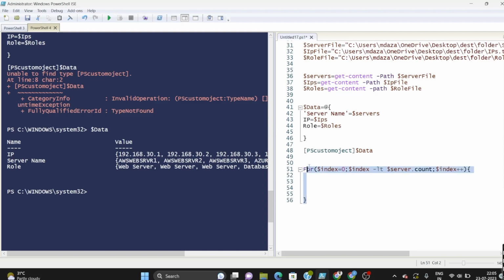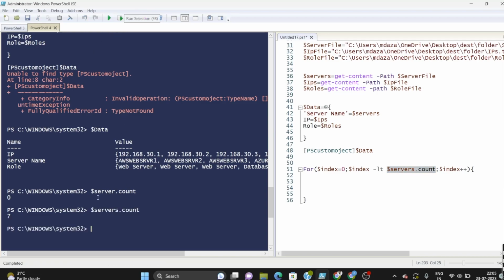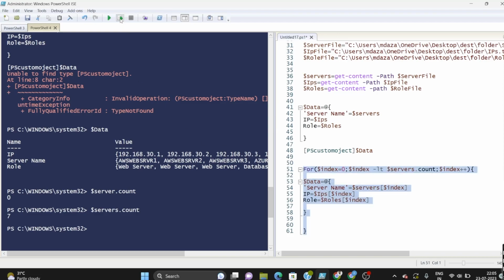We have created this simple loop, and we will iterate over the index. So we have counted what the size of this variable is. If you want to see that, you can see here, but we have put in different servers, so we have to use servers instead of server. And let's see here, what is the size? 7. So it will start from 0 to 6. And we have to get these details one by one, index by index, by position. And here you have to type, and let's see how this will work.